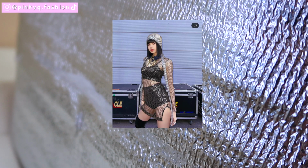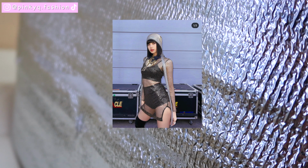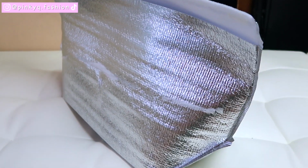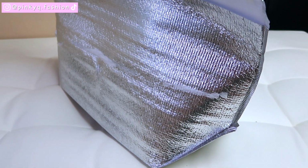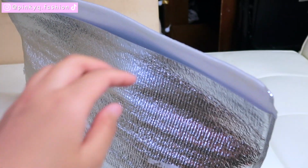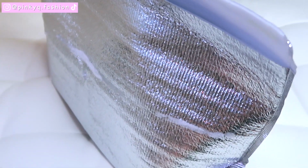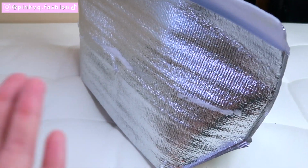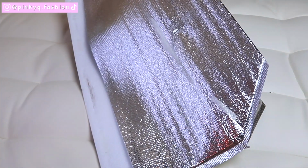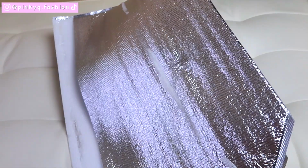Very funny and kind of magical is that today I got my grocery delivery, and one of the packing bags is this. My roommate saw this and said, "Oh, you can make the hat out of this." I'm like, oh my god, that's right. So shout out to my roommate for this brilliant idea and my grocery store for this perfect bag to pack my order. Actually, this bag was used for packing the beef, so I kinda need to clean it up, otherwise I'm gonna leave some weird smell on my hair.